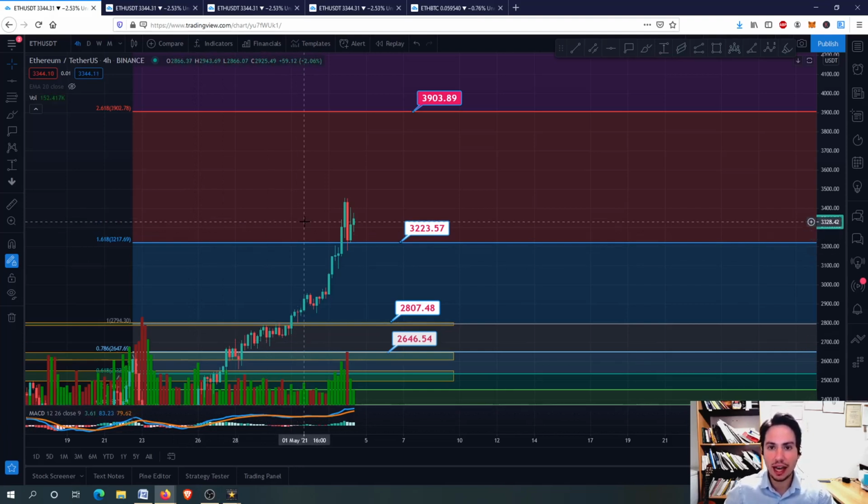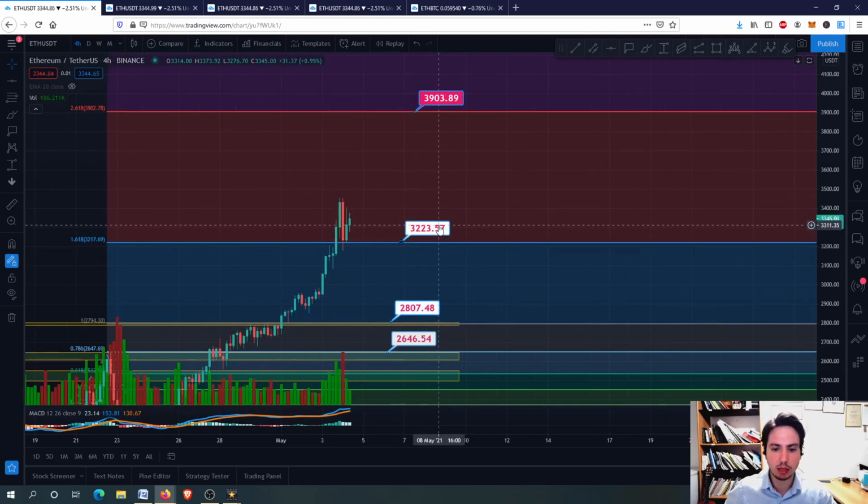So right now I have an Ethereum update. Let's see major support and resistance levels. We formed a very crucial support here, 3,212 around there USDT, guys. We are on Tether USD in the 4-hour frame, and right now we are having a Fibonacci extension. Our next possible target, guys, if we don't retrace back from here, if we don't go down from here, we can hit the 3,900 around there. It is very possible, or we can stop around at this area, guys, 3,800 to 3,900. It is very possible. So our next target is this for the short term.